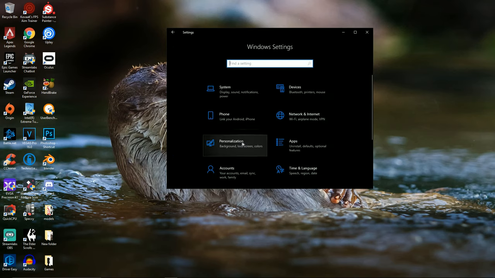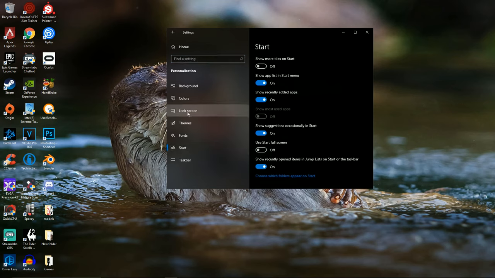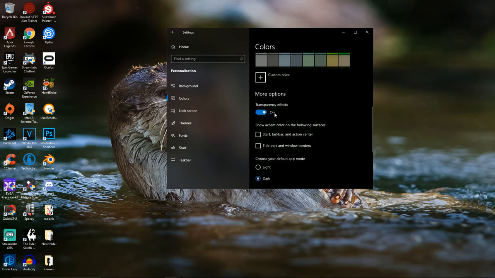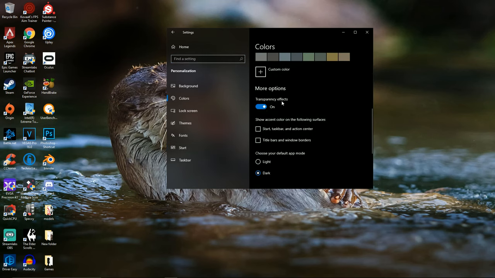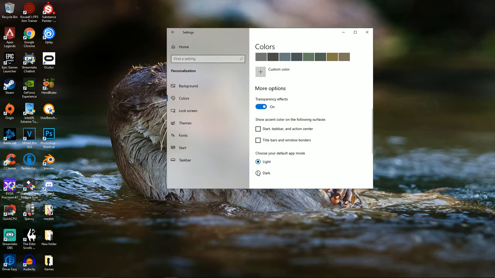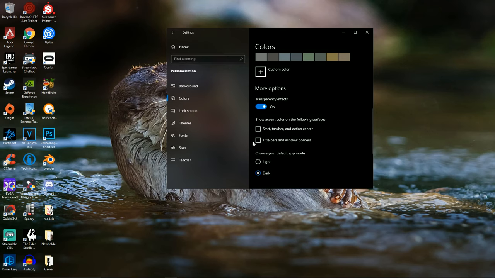We're then going to go to settings again, personalization, then we're going to go to color. Then we're going to go down here and you're going to see transparency effects. So you can turn that on and off if you want, so you can tell what it does. Having this on will slow down your computer a tiny bit, so it's personal preference. And then down here, you're going to want to put light or dark, it's also personal preference. As you can see, that's what it does.